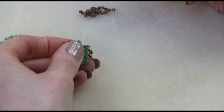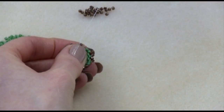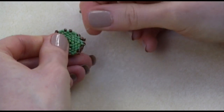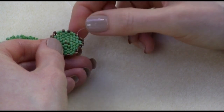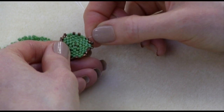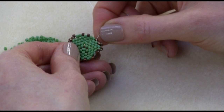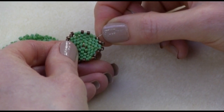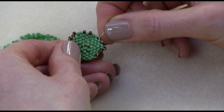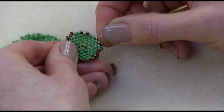Basically what I'm trying to show you is there's all sorts of different variations which involve the difference in the number of beads you're picking up and the difference in the number of beads you're passing through. So you're not doing anything different. As you've just noticed, hopefully at the end of the row, you've still got to step up. What you need to do is focus very carefully on the instructions in the pattern and read where it's telling you whether you're picking up 2 beads or 1 bead and where you're passing through 2 beads or 1 bead. So just do that and you'll be absolutely fine for whichever project it is you're working on.